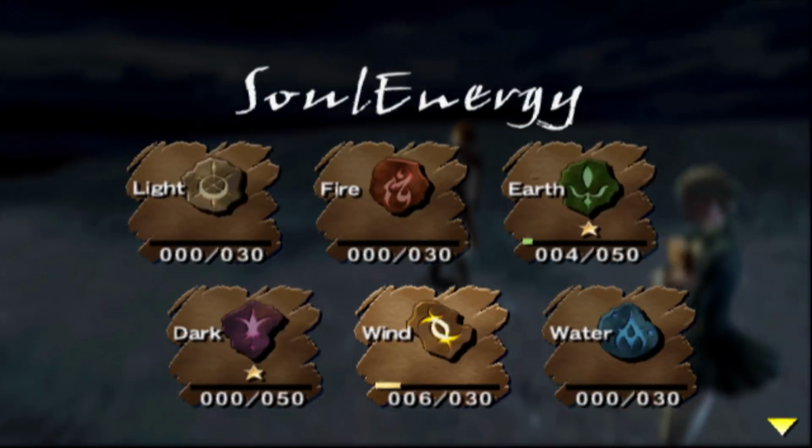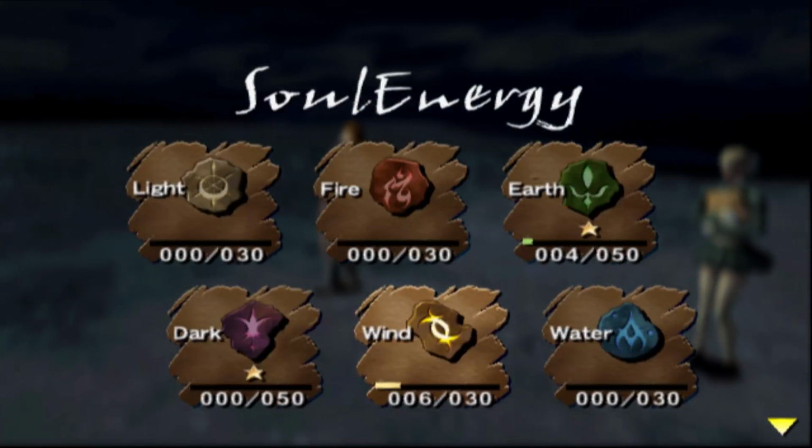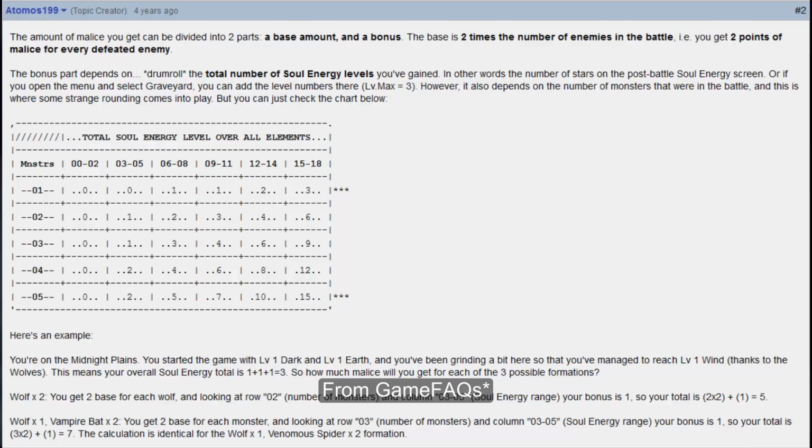If you have 3 stars, so once we've got enough experience with, say, wind, once we get up to 30 points of wind, we'll be able to battle the guy at the graveyard there. Words are escaping me. And then we'll be able to unlock him. Once we have 3, and we fight a battle with 2 enemies, we will get a bonus point.